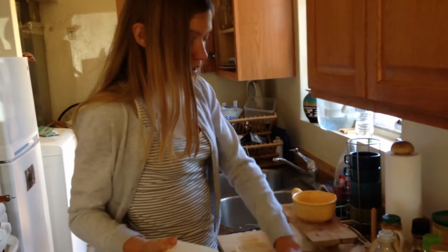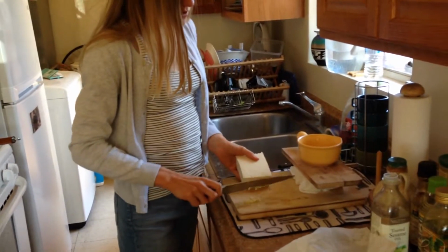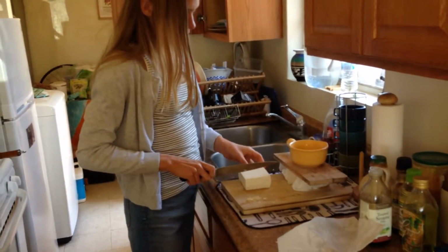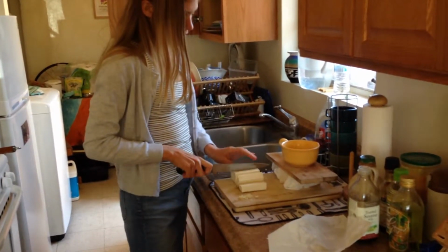Now, I have some chopped garlic here. Now I'm going to cut it into cubes, and I'm going to stir fry it on the stove, just very quickly.